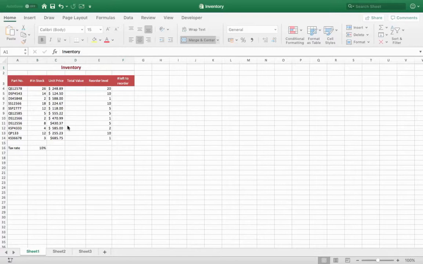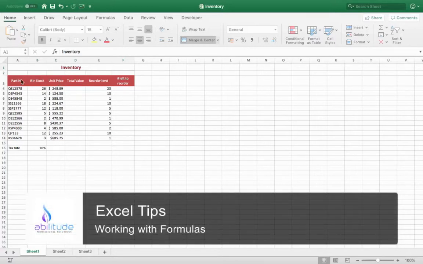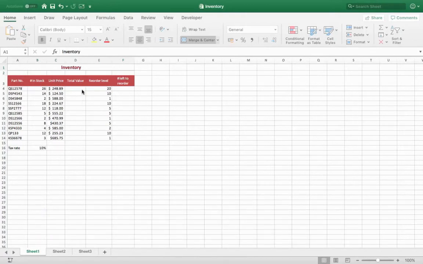So for instance, you've got a spreadsheet like this one, and it's a list of inventories with their part numbers and the numbers of items in stock and their unit prices. Say, for example, we wanted to find out what the total value of each line item is. So the first thing that we do in the formulas is we put an equal sign. So you'll notice over here f of x, that's the function of x. This is simply called the formula bar, and what the formula bar does is it allows us to see what we're trying to do.